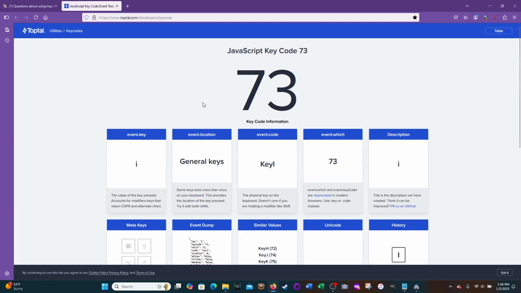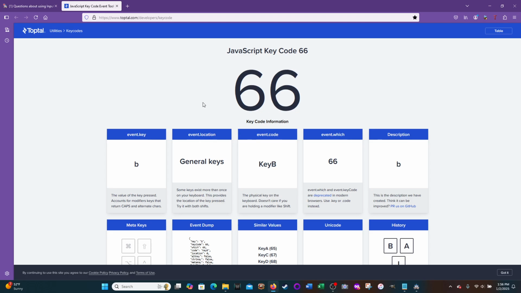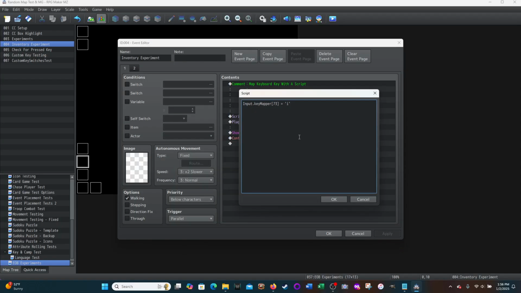Okay? So when I'm on this website, I can just press keyboards. That's an A, B, C, D, E, F, G, and so on and so forth. So I need this number to use in my script. Okay, so I'm going to go back here, and the simple script that we use, Input.keyMapper.